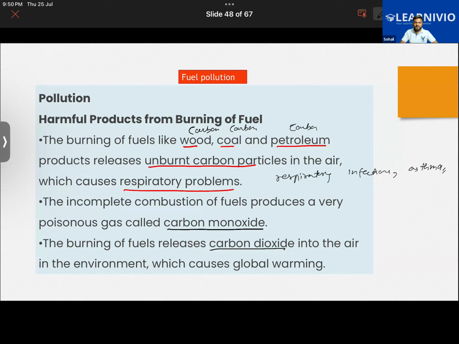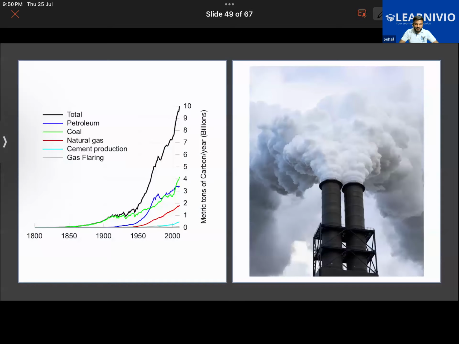In general, these kinds of fuels contain a good amount of carbon. So in the process of combustion, the fuel reacts with oxygen. The major component found in the fuel is carbon, so it would be reacting with oxygen when it undergoes combustion, and hence it will be releasing a gas called carbon dioxide. And we know that in recent years, the amount of carbon dioxide gas being released has increased multiple folds.